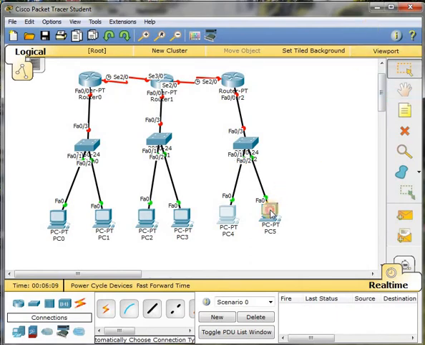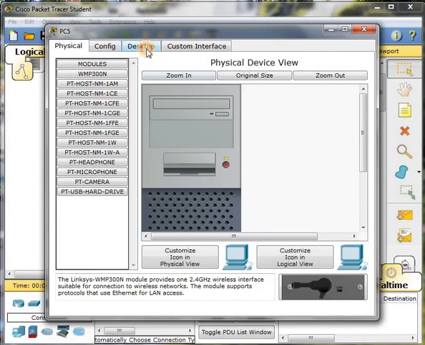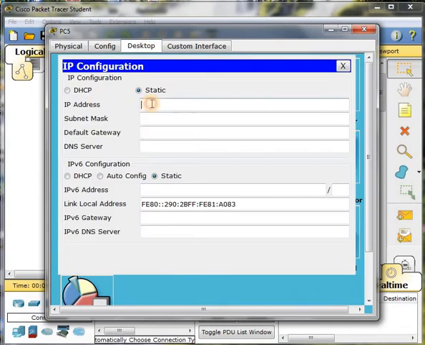Now I am going to PC 5, going to desktop, IP config. I am configuring it as 3.2 and the gateway is 3.3, because the 2 PCs have a common gateway. So I have configured the IP.